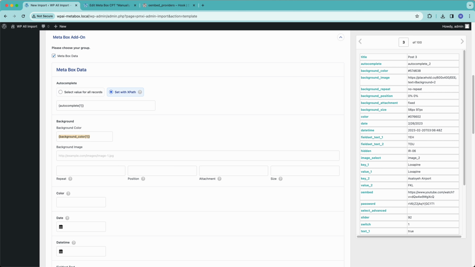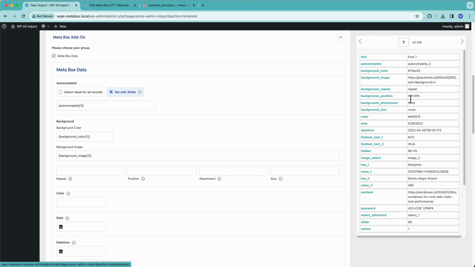So for background color, we just want a hex code for the color. Background image, we just want a URL to the image, and it can be an image hosted on your site, hosted elsewhere, doesn't really matter. And then here we have the position settings. So for repeat, these are the possible values. And then here you can see for the position, we have to express the different position values in terms of a percentage, right? So you can see here in my file, I have all of the percentages lined up here, like 50-50, 0-50, etc. And again, if your data doesn't look like this, not a problem. You just have to tell WPL import what to do with it, how you should process it, right?